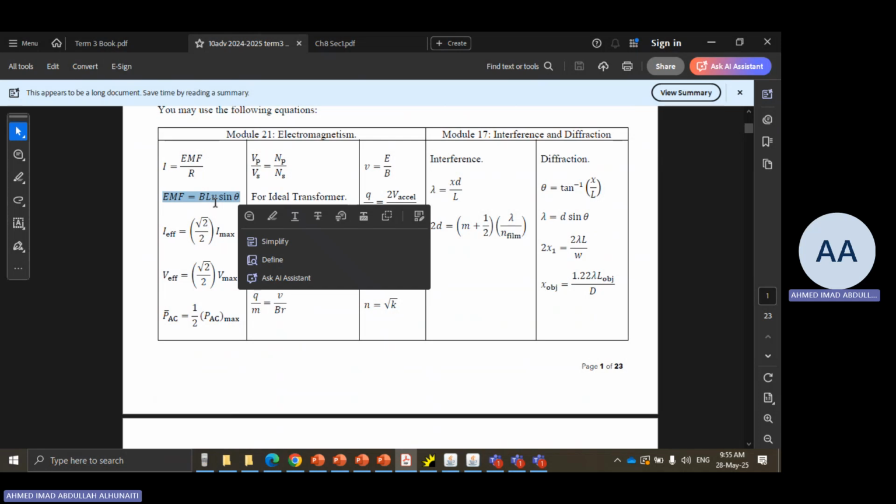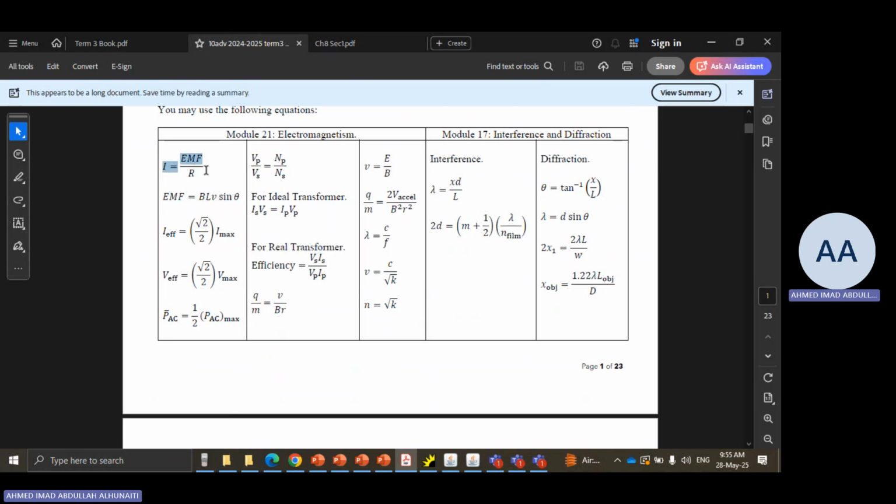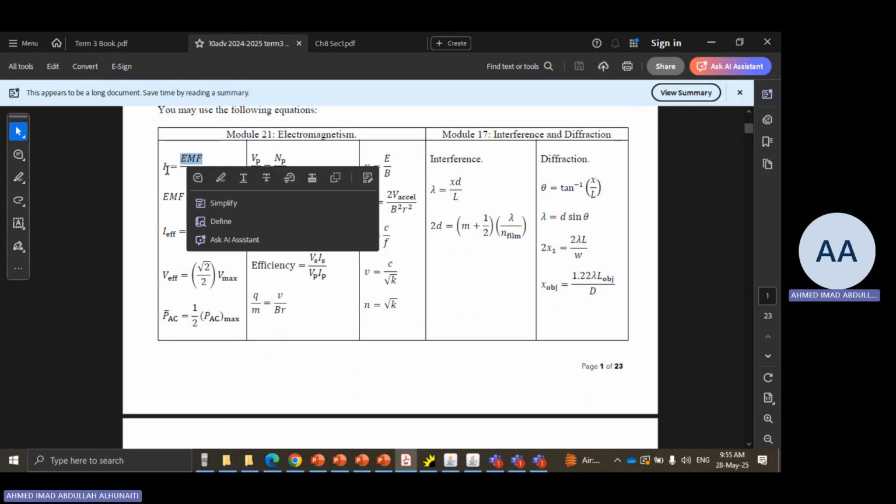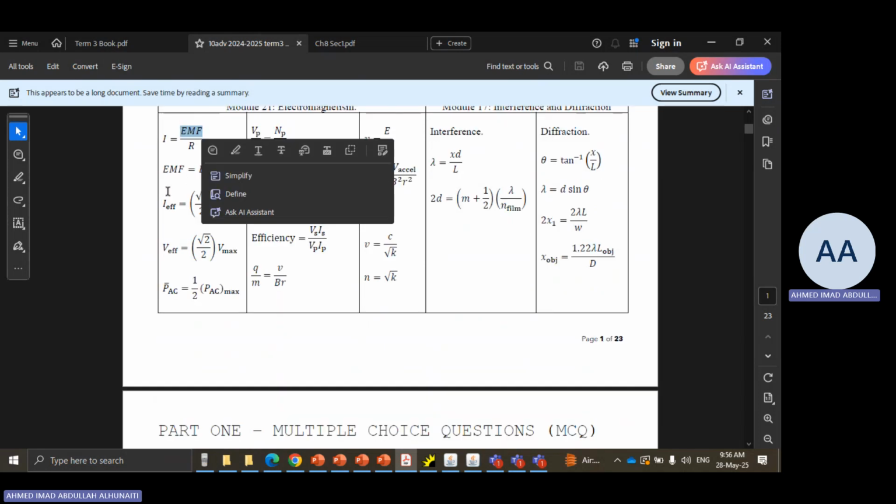Of course, if we have a potential difference, this potential difference will force, quote-unquote force, the charges to move. Of course, the flow of charge we have seen in the previous trimesters is also known as a current. We can calculate or determine the value of the current using this formula, where I equals EMF divided by the resistance mentioned in the question, of course. Since EMF is a potential difference, this is in fact just Ohm's law rewritten.